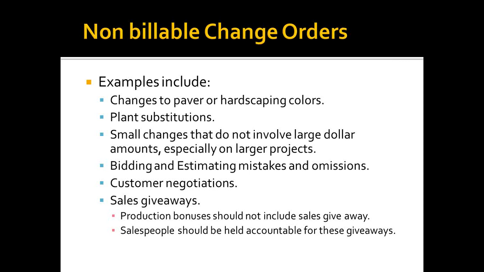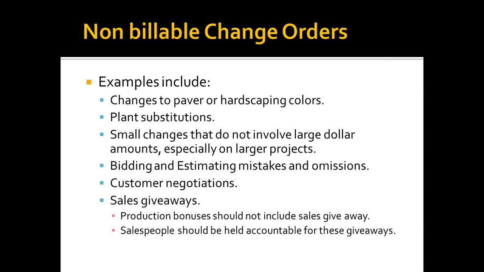Plant substitutions, again, a lot of times either because the nurseries may not have the sizes or the varieties that we need, plant substitutions are made. There may also be small changes that don't involve a lot of money. We certainly don't want to nickel and dime the customer. This certainly holds true on larger projects. Unfortunately, there will be some bidding and estimating errors, omissions, and mistakes. There may even be some customer negotiations. And then finally, there's some sales giveaways.